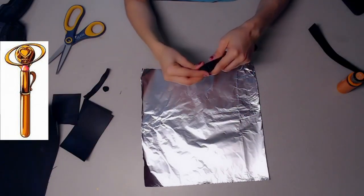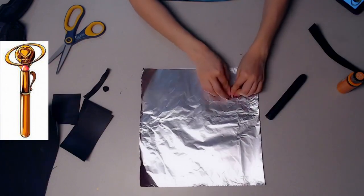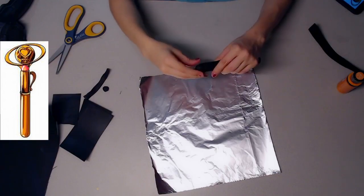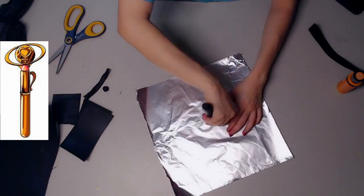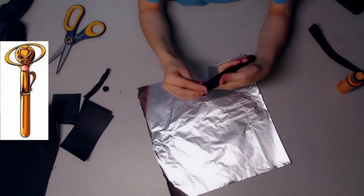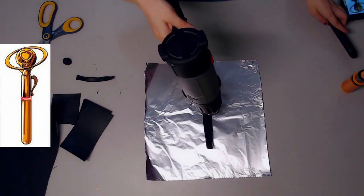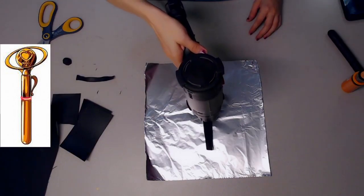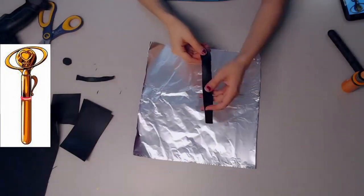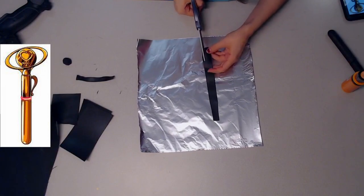I'm just fixing it. And there it is. And then what we're gonna do, we're going to work on the cap, the little tiny piece, the base that I use for the bottom of the handle. We're going to do the same thing for the top of the cap until you're satisfied with the size or the shape of it. If you're not, then you can just do it over and over again. You just have to be really patient.